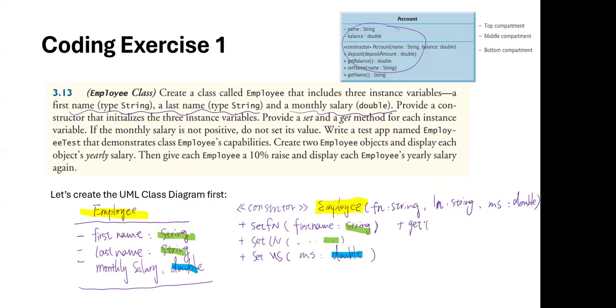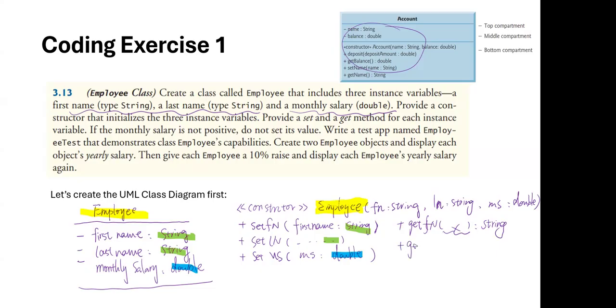So in the get first name method, we do not pass any parameters to it, but rather we are requiring something from it. The required type is the same as the set function. So here we get the first name, and the program should return me a string. That's why a string should be presented after the parentheses.